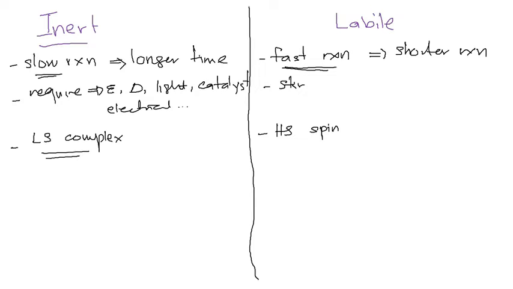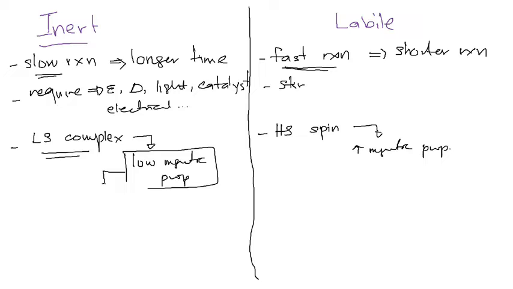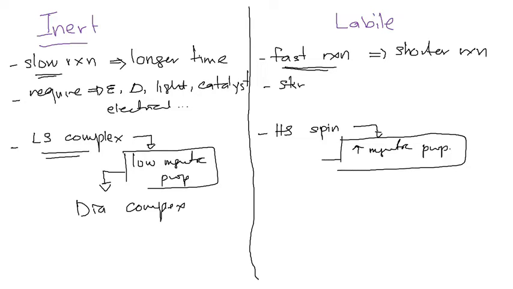When you say low spin complex, it means that if you characterize your complex and look at its magnetic properties, you will have low magnetic properties. For a high spin complex, when you test experimentally with the magnetic moment value, you will get a high magnetic moment value. So from there you can know whether you have a diamagnetic complex. With higher magnetic properties, you tend to get a paramagnetic complex.